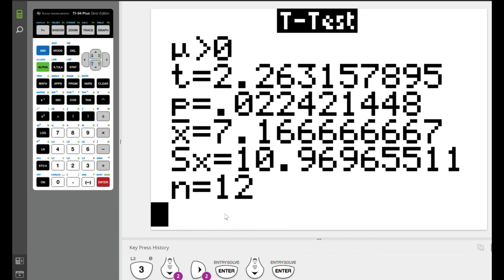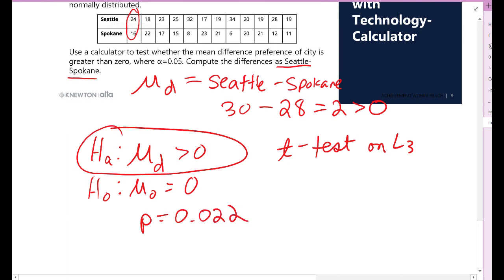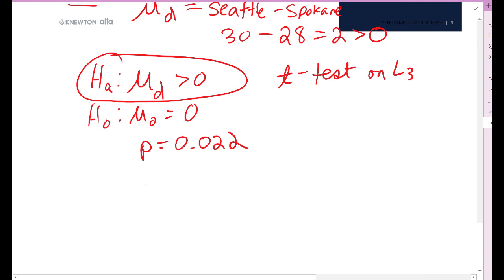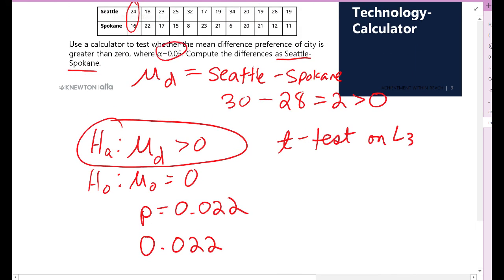We go down to calculate. With any hypothesis test, it's the same process. You calculate a test statistic. I won't bore you with the formula, but that t-score is our test statistic. Then the area to the right of that t-score is the p-value, which in our case is 0.022. So our p-value ended up being 0.022. Let's make a decision. We take our 0.022 and compare it to alpha, which I believe was 0.05. Yes, it was.